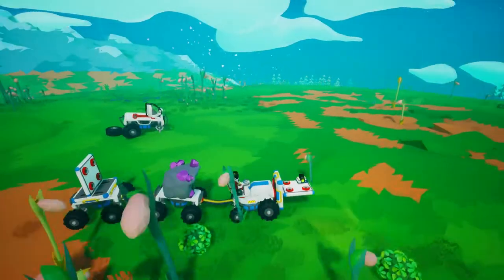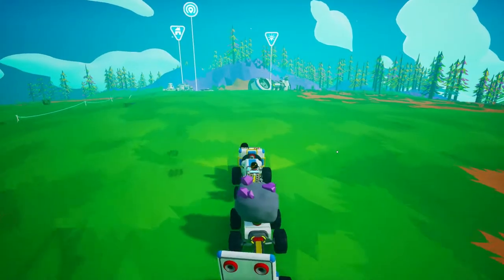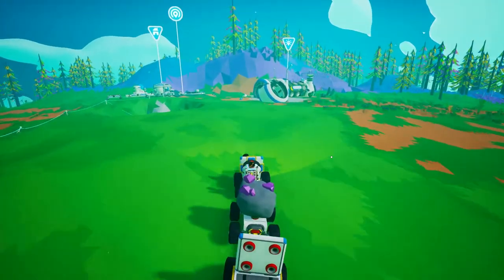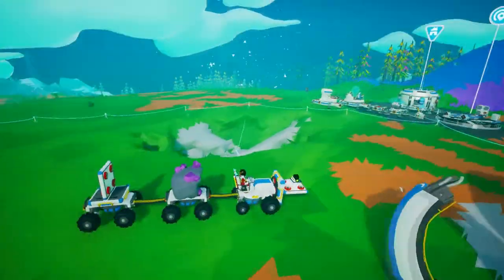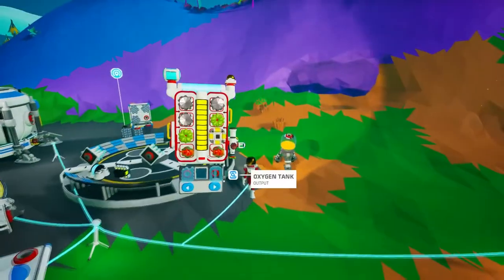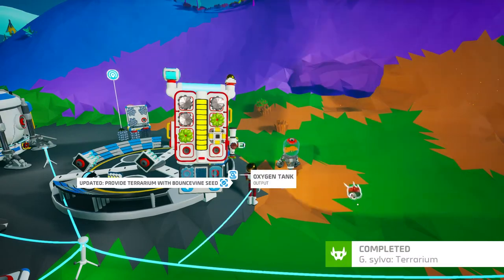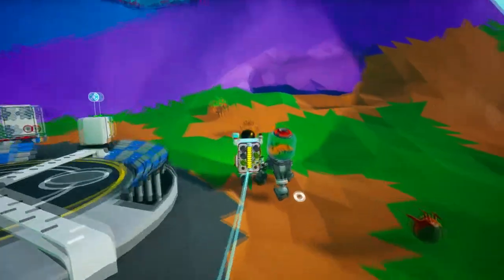I thought I had three trailers. So imagine that. Can't remember now. Alright, let's head on back. It's all very pretty, this game. Okay. Done. Let's put the bounce vine seed into there. We have another one here. Okay, that's done. So the terrarium is looking quite cool now.